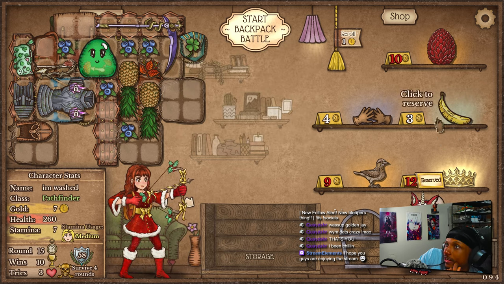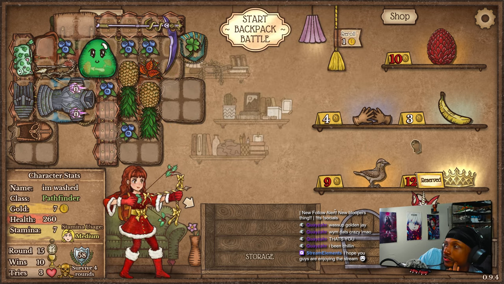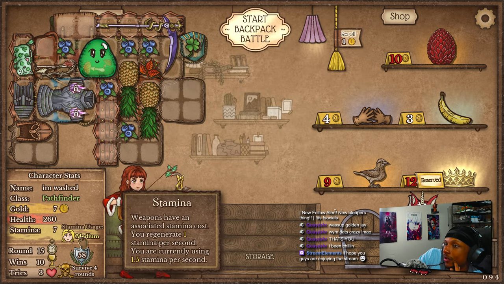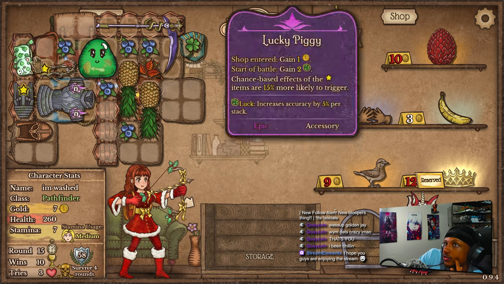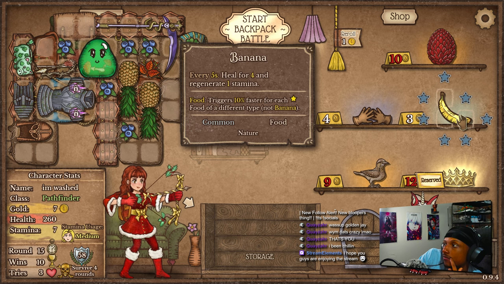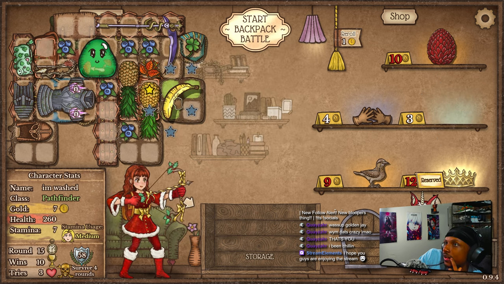Honestly, getting this banana might not be horrible. Just to make this pineapple faster, plus having inside that extra slot. And the stamina, I mean, we kind of do need it, 1.5, because I want to proc this Tuscan Poker as much as possible. That's also not a bad play. How much gold do we get next round? 15. I think we'll do that. Let's do that.